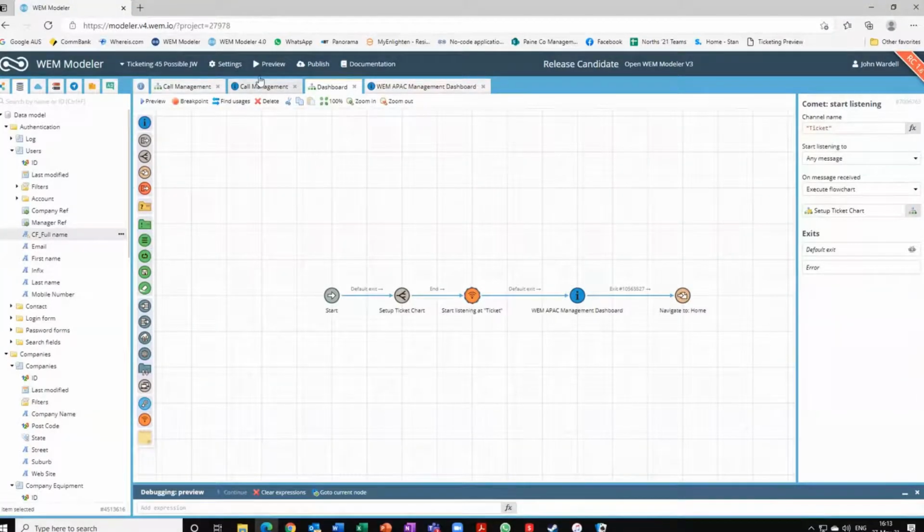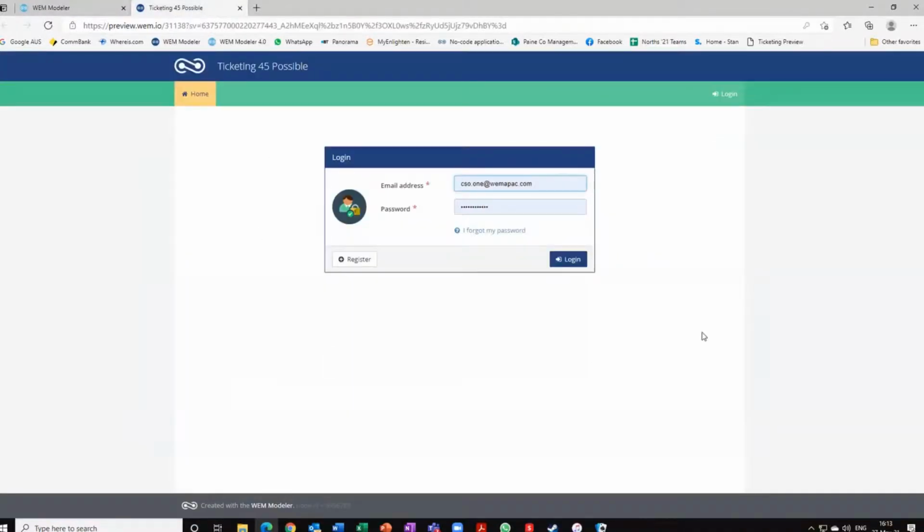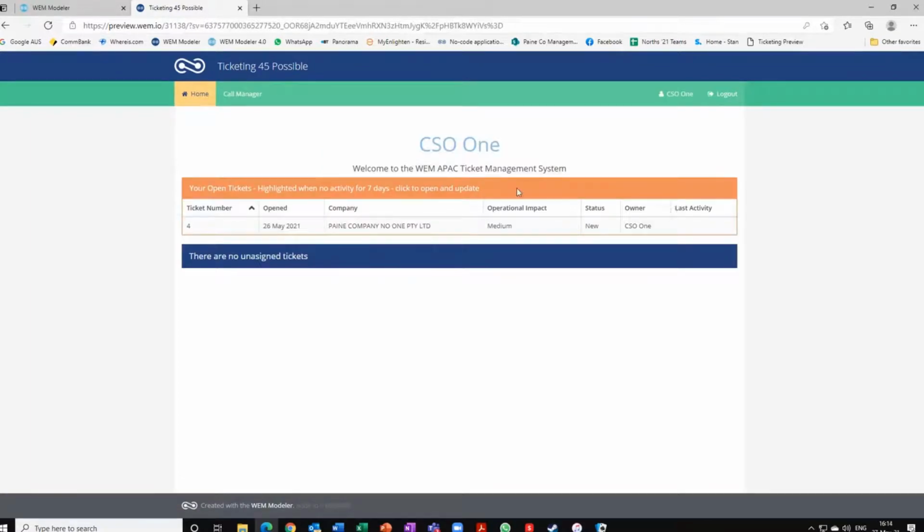So again, as Jenno said, here's my preview button. I'm going to go into that preview. I just want to make sure I save this before I go any further. Now I can log in as someone. We're going to log in as a basic user of the system, one of the call center people. It comes up and tells them they've got one ticket. If they click on it, they'll get a lot more data. There are no unassigned tickets. Unassigned tickets in the system are never good. So showing that when someone first comes in is all there.